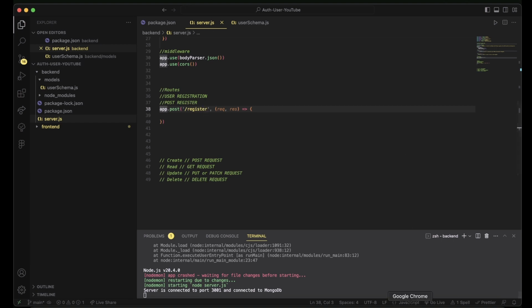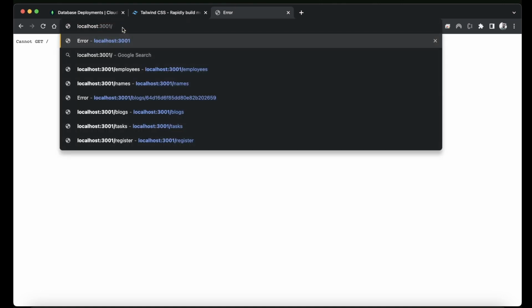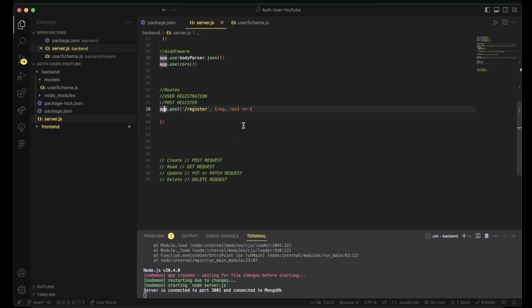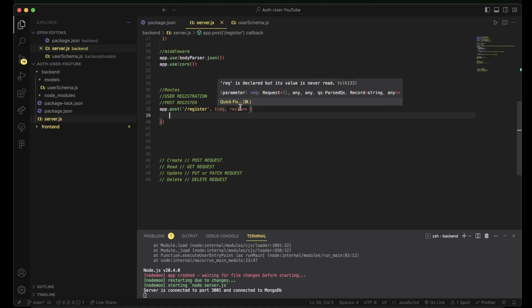If you remember, if you go to Google Chrome or your browser, we are going to be pulling things from register from here. So once again, we're using the Express app to make a post request, and the post that we make, we're going to be posting into the /register path. In order to get that information, we have to request it. Once we have that data, we're going to respond with it in JSON format, that way we can show it in JSON format.